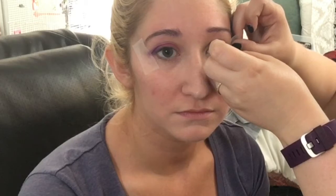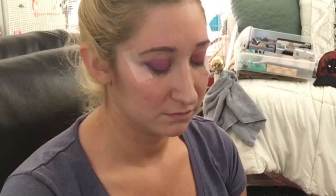So this one, actually, go ahead and leave your eye open. That was a little bit off. And then you just stick down the side that's up against your face. This creates a guard, so that wherever I brush color, it's not going to go past that. It's going to give you a really sharp line.